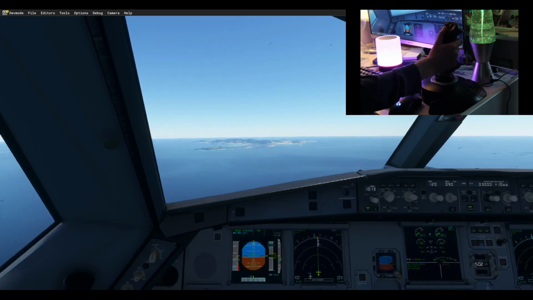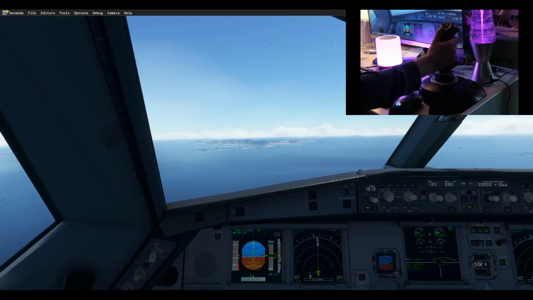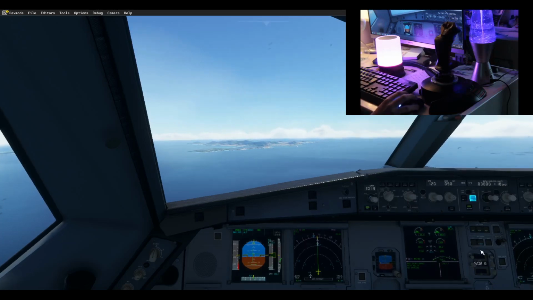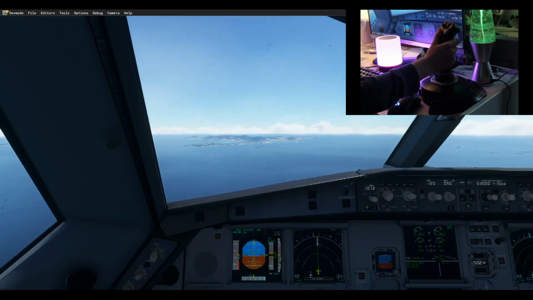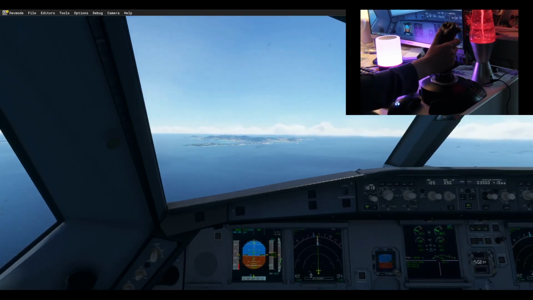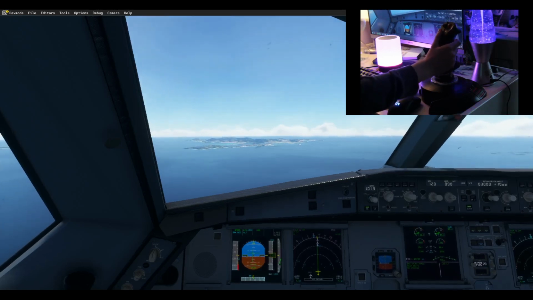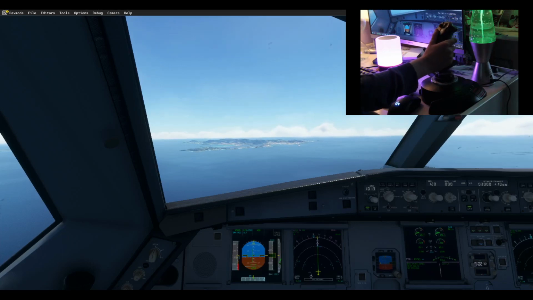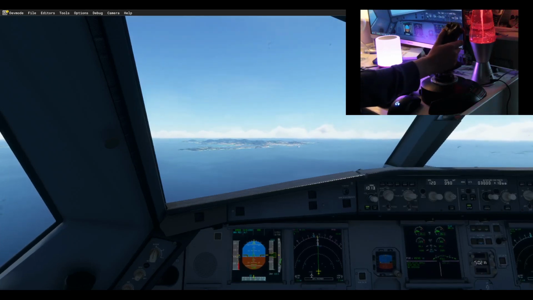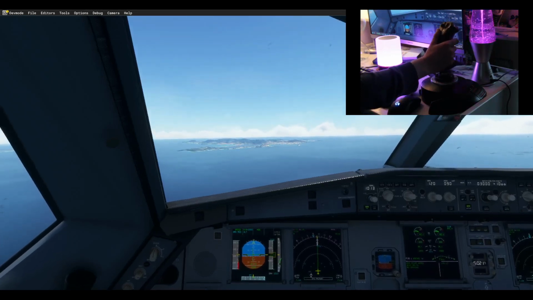So now, what I have noticed about the way that this aircraft flies is that to land it properly, the stall speeds and the landing speeds are not properly implemented in the flight simulator. So what I mean by that is, if you fly it at 140 knots, for example, it does not like to come down.